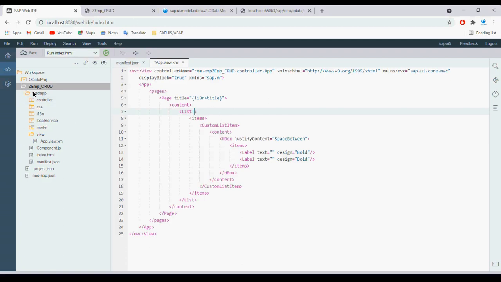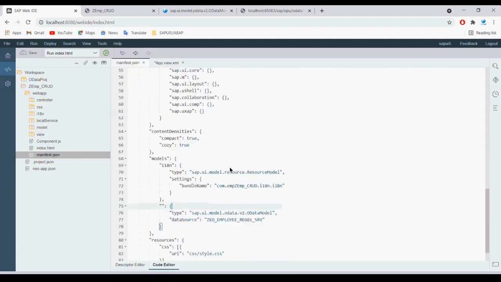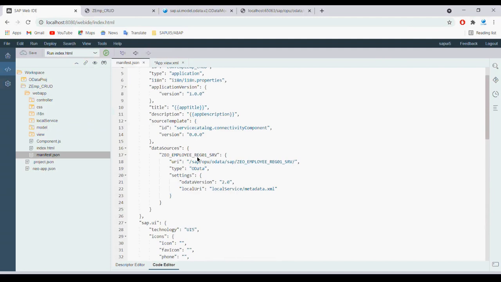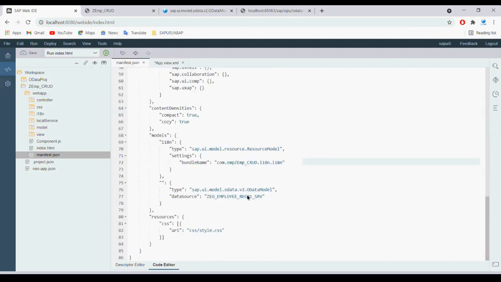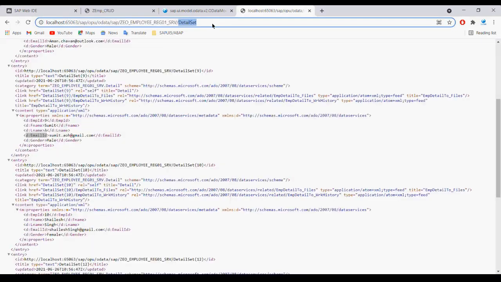Let me open this manifest.json file. As this URI is already defined, this model is already defined. With the help of this OData model, as it is the default model, I can read the data from this detail set.